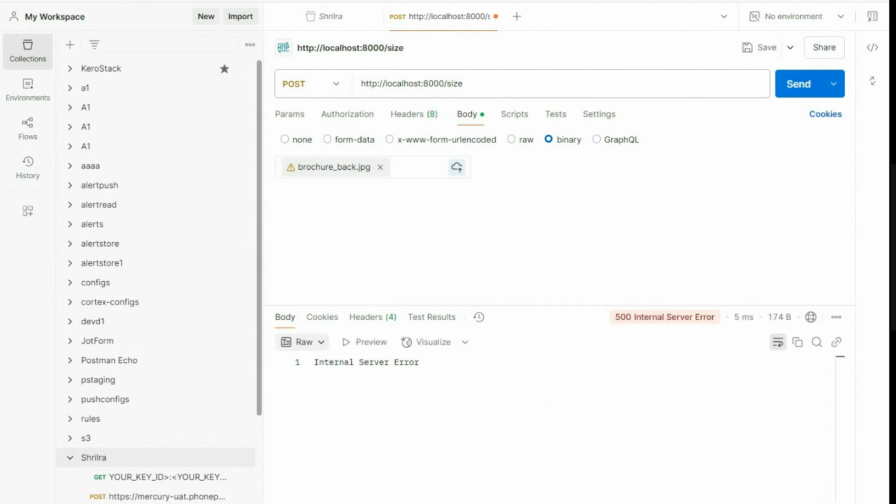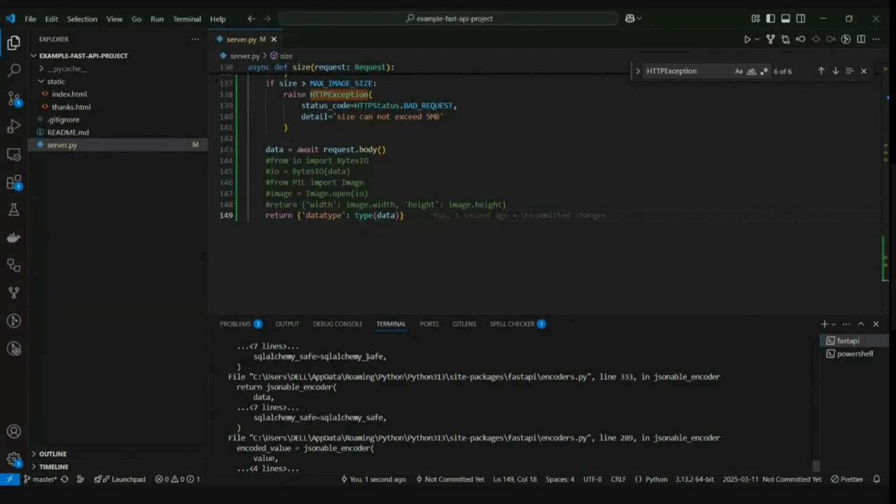Object is not iterable. Again, the same issue. I'm just going to use type of data. Yes.